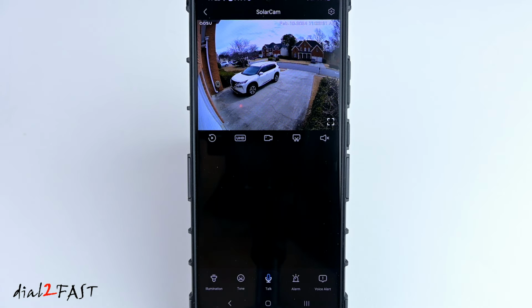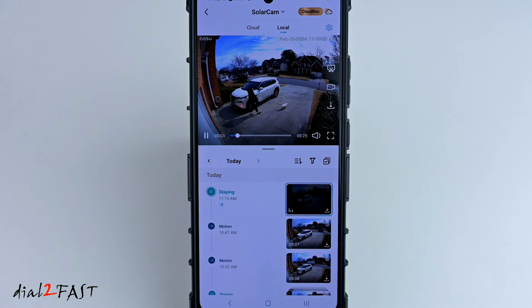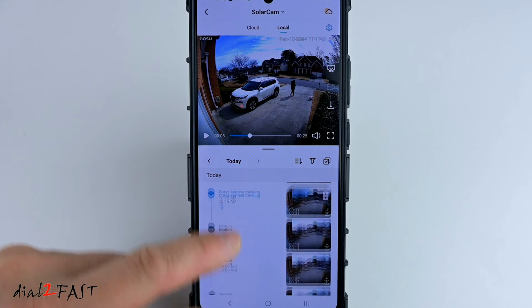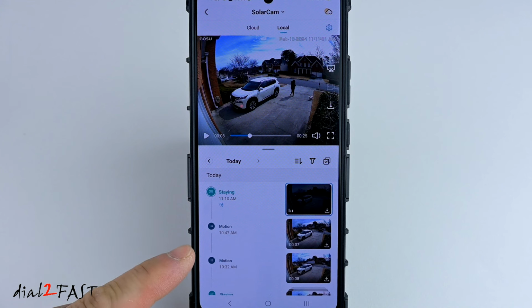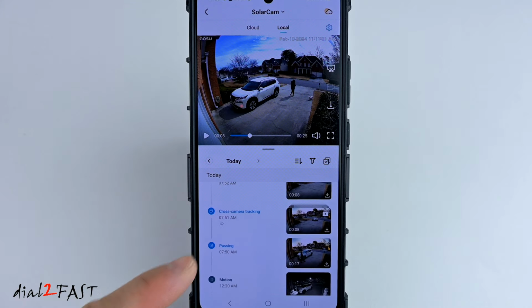Now if you want to play back the video, select this playback button right here. So now it'll play back the recorded videos. And here at the bottom, it will show you all the recordings. Now you notice the recordings will show you what type of motion detection it has. For example, it says staying, motion, cross-camera tracking, passing.